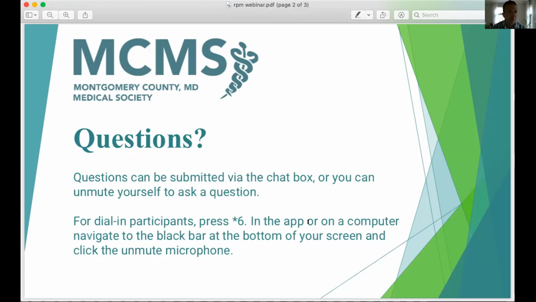Reach out to us. And there's a similar question. If the PCP does BP monitoring and endocrine does continuous glucose monitoring with an insulin pump, is that billed only for one provider? So I think the type of glucose monitoring that has been done previously is, my understanding, a different code from the RPM code. So it is possible for endocrine to continue doing continuous glucose monitoring, which is a non-remote patient monitoring code, meaning not one of these three that we talked about, and the PCP doing blood pressure monitoring separately.